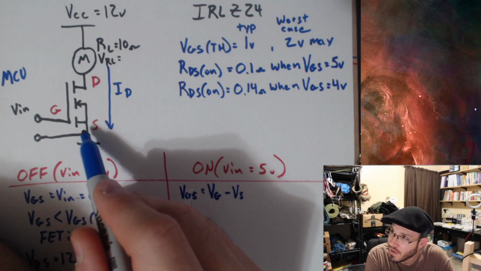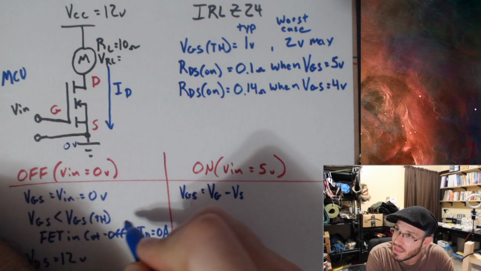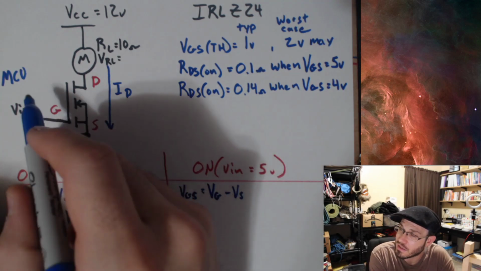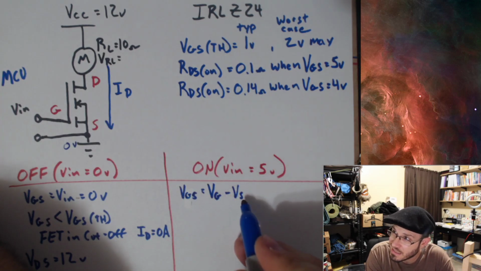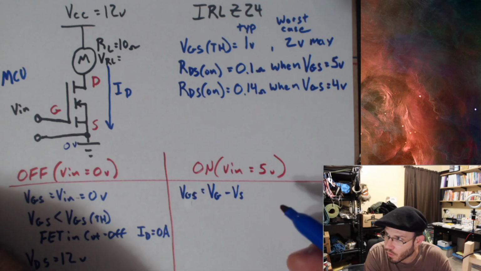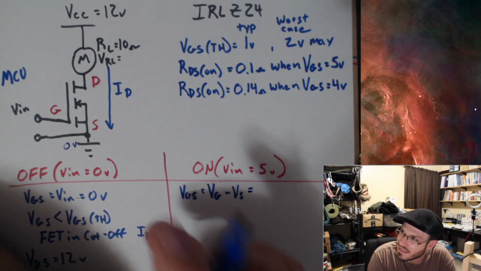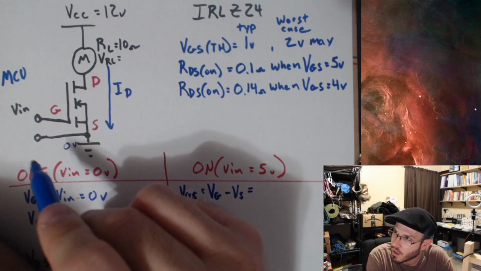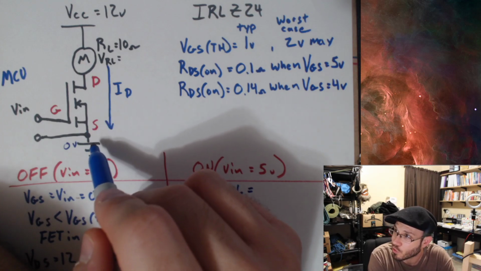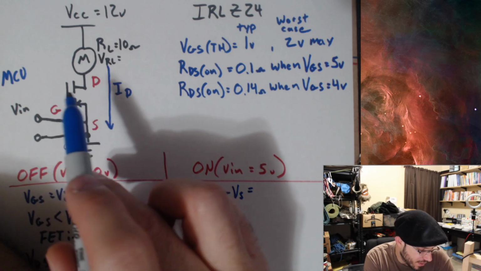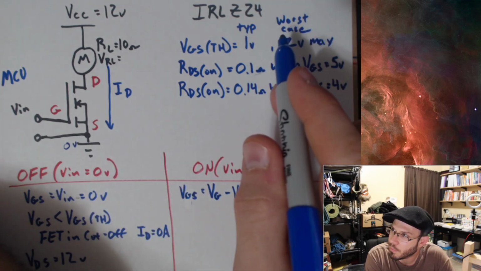Since this side of the MOSFET is connected to ground, and we are taking that as 0 volts, what you're actually saying is the voltage at the gate is equal to 5 volts, and 5 volts minus 0 volts equals 5 volts. It's a very subtle distinction, but I see problems with using MOSFETs all the time where the source is not connected to ground. Now, that problem comes because the application is so simple.